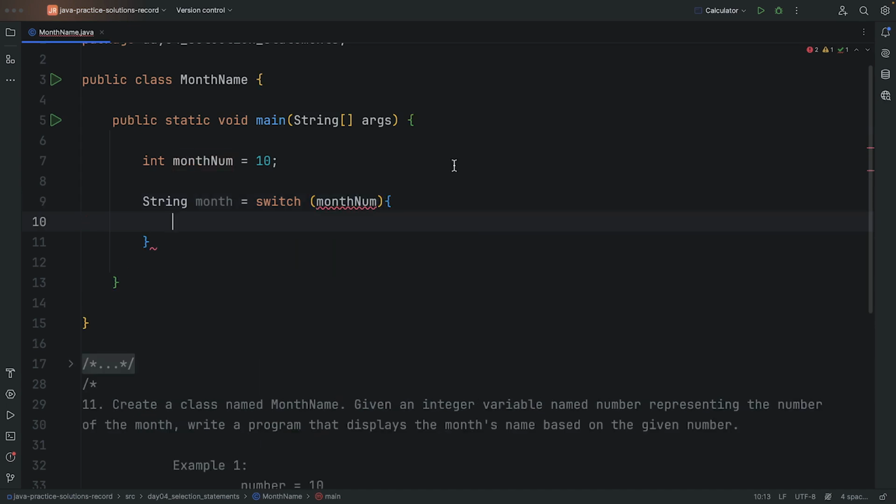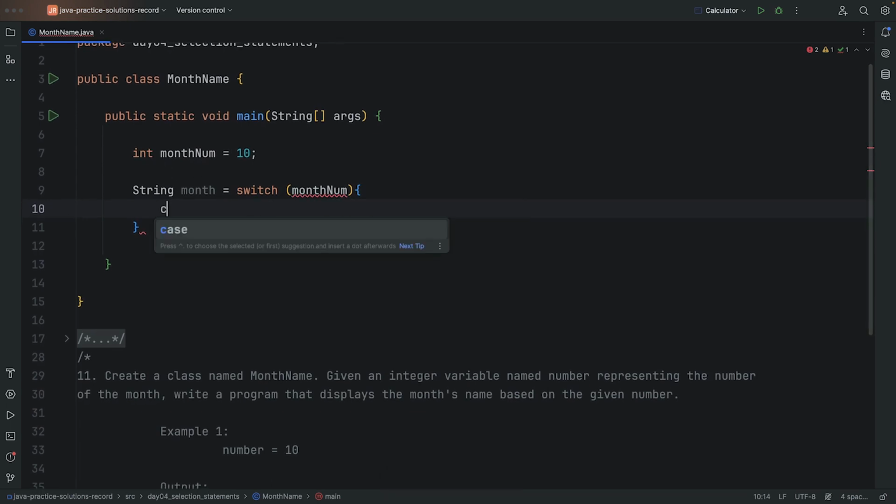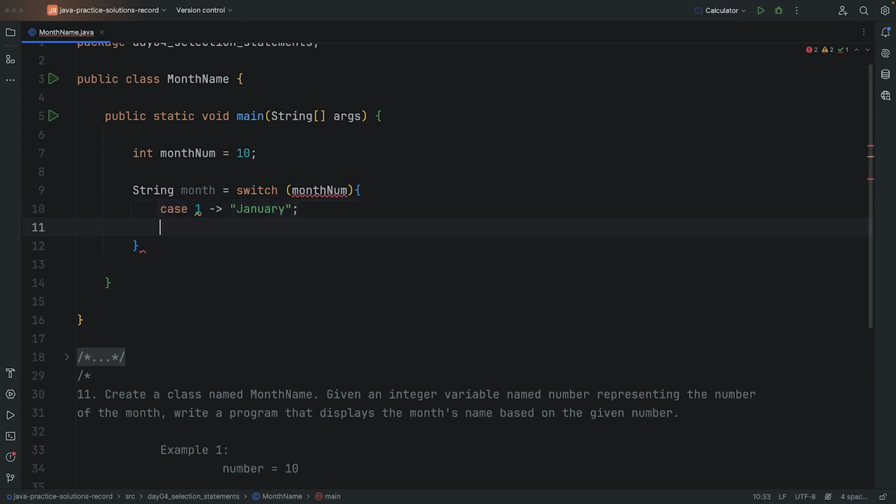So here, I'm going to check the month number, and I'm going to check if it is case of 1, for example. And when the case is 1, then the result or the value I want to get back is, for example, January. Okay. And when the case is 2, for example, I want the result to be February.